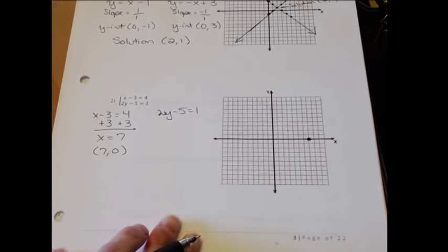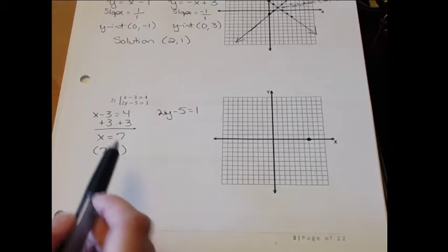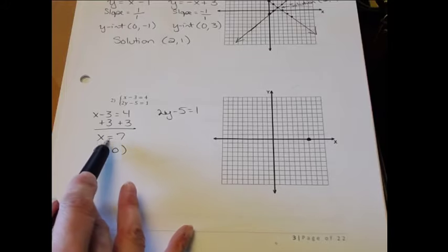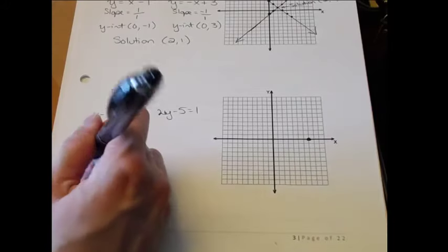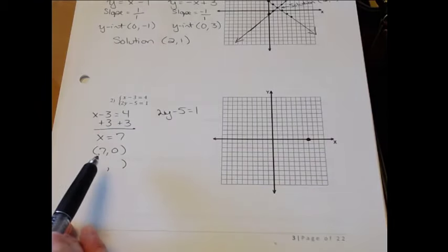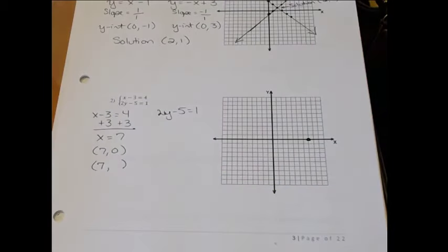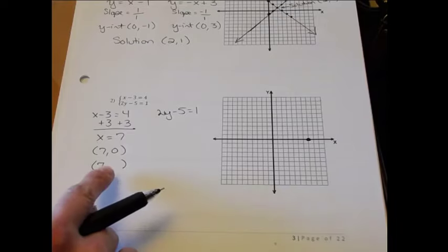We had a discussion last week where if we wanted to graph a line, we needed to plot 2 points. Well, where am I going to put my second point? Well, think about this. Your equation says x is 7. So if I wanted to find another point, I have to make sure that no matter what I do, x is 7. So I'm going to make x 7, and you could fill in any number you want there. I'm going to fill in 4, just because I feel like it. It literally could be any number you want.